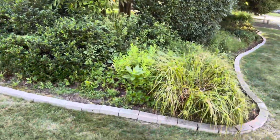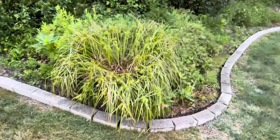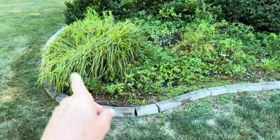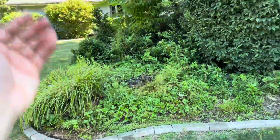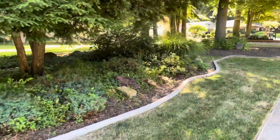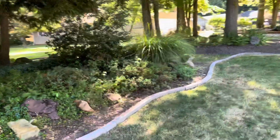This is just more lake grass. This one has the burrs on it. This thing almost died. It was so hot one day. It was 100 degrees for a couple days in a row. But we've been watering it, and it'll spring back up, hopefully. And then this is just the other side here. This lake grass is awesome down here. And again, this just brings us to the other side.